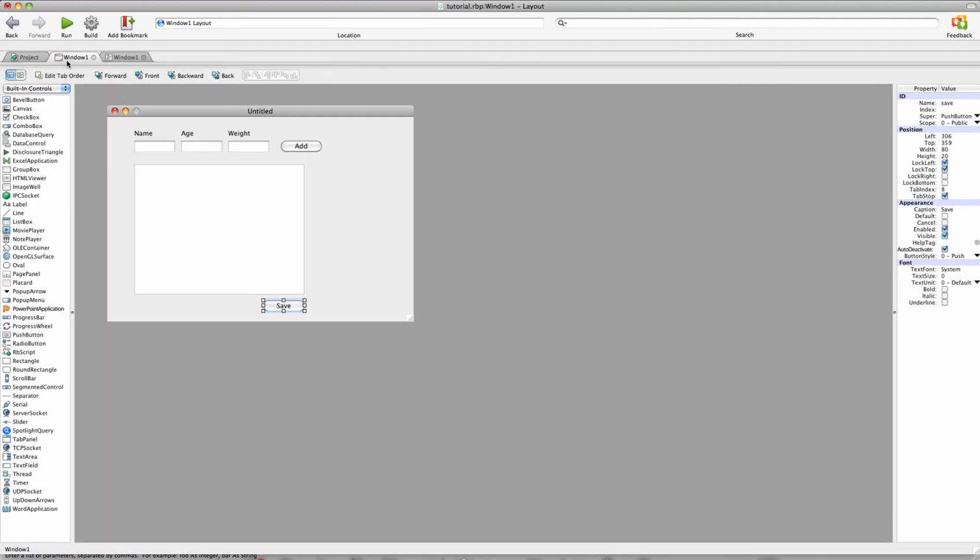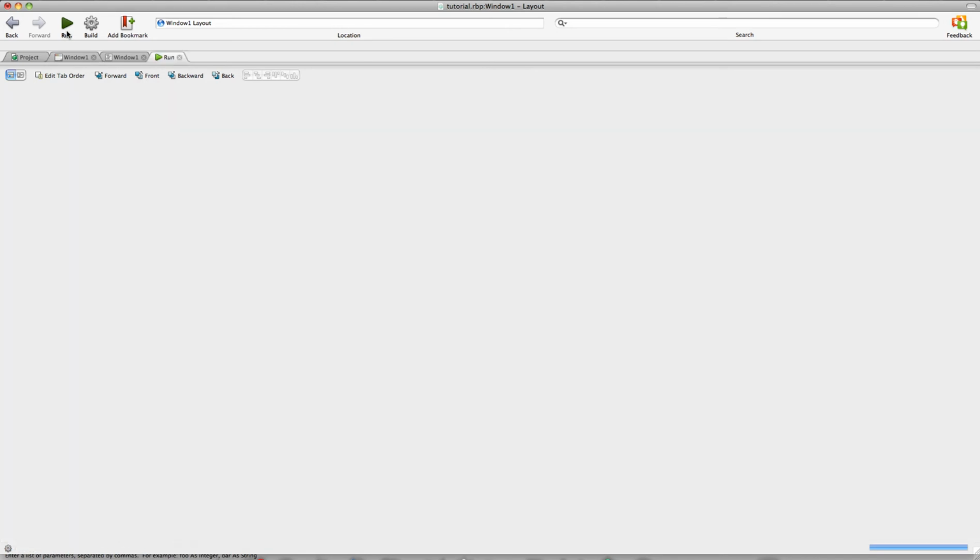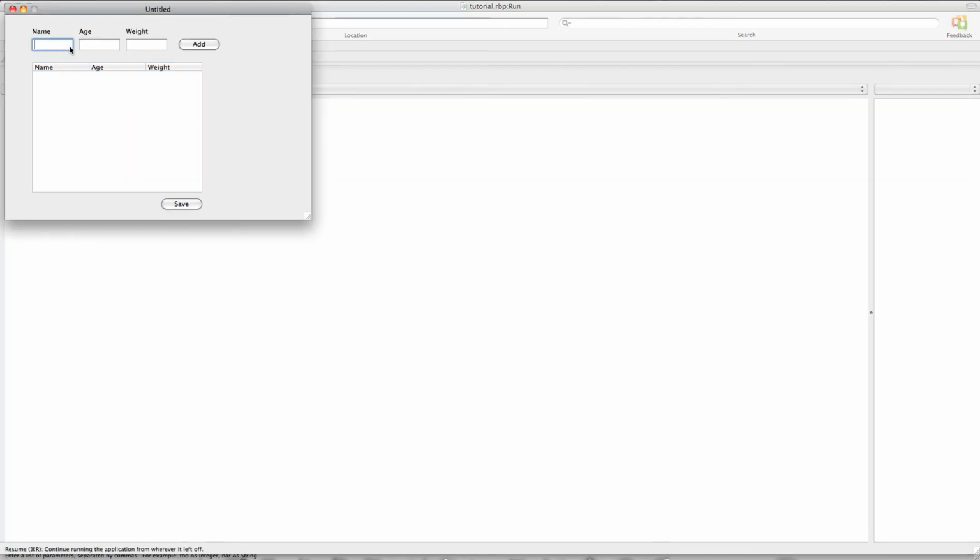Okay, so if you open up the program we were working on before and we run it, you'll notice it looks just the same as we left it. And you add a name, an age, and a weight, and you click add, and it sorts it in the appropriate column. And every column has the appropriate heading. And today we're just going to combine this concept with folder items and learn how to save what we enter in here into a folder item.